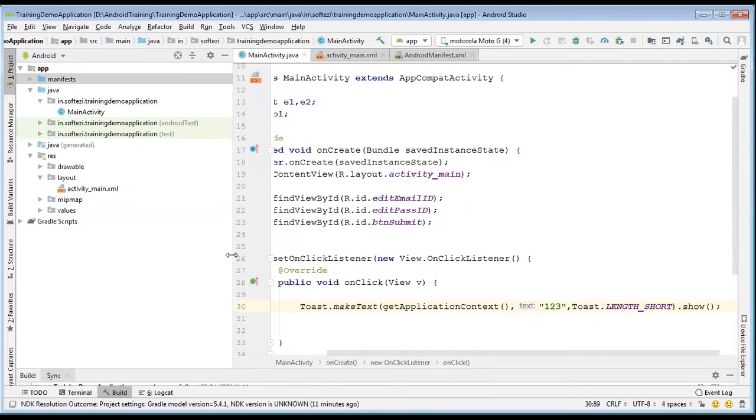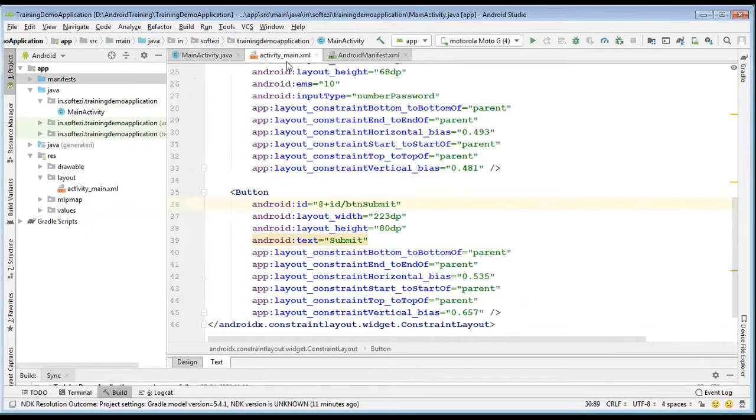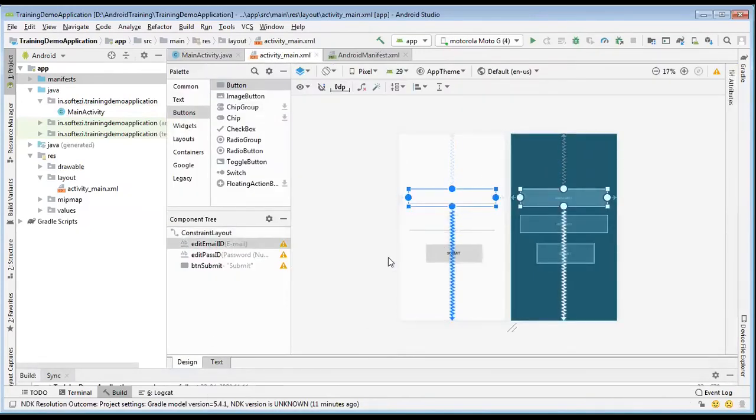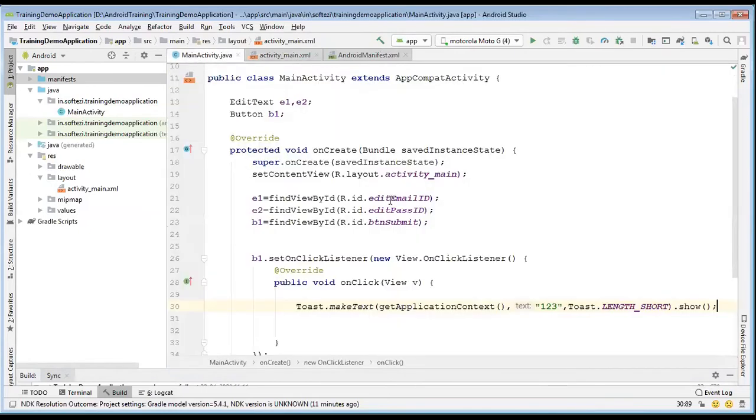That's it. User will enter their email ID here, password here, but after clicking on the submit button, it will simply show 1, 2, 3. Till now, we have not written the code for checking username and password. We just wrote the code for printing 1, 2, 3.